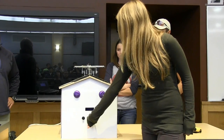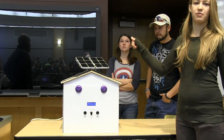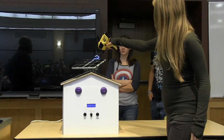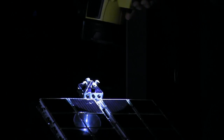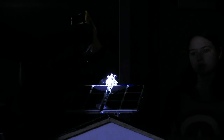So the first mode is the sensing mode. Right now it's trying to figure out where in this room the best light source is. You can also test it with a light — it'll follow the lights. It'll just take a minute for the photoresistors to reach their final value.